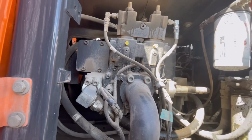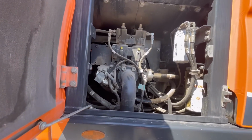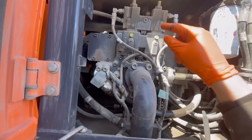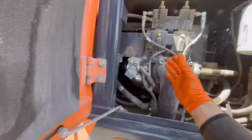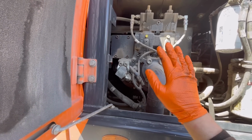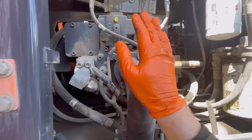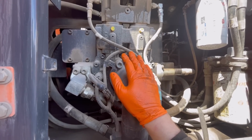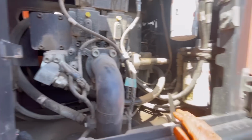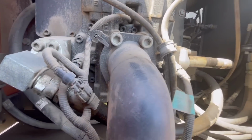So this machine is basically a DX140 duck. So it's got the 6-cylinder Doosan engine in. Because that engine's that much bigger, we haven't got the space in the pump bay for the conventional pump. So we've got this Rexroth pump in, which is probably a more expensive unit, but it's much more compact. And it provides a good oil flow for your motors and all of that stuff.